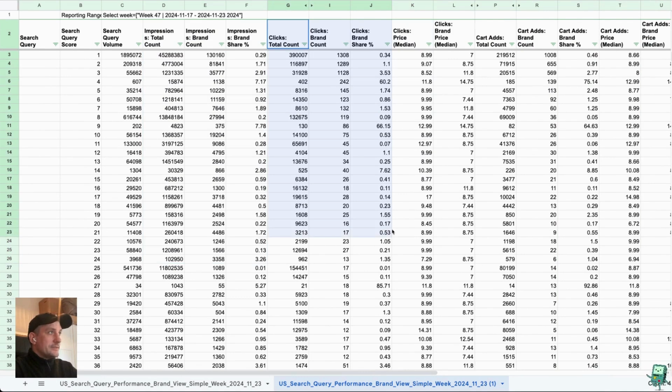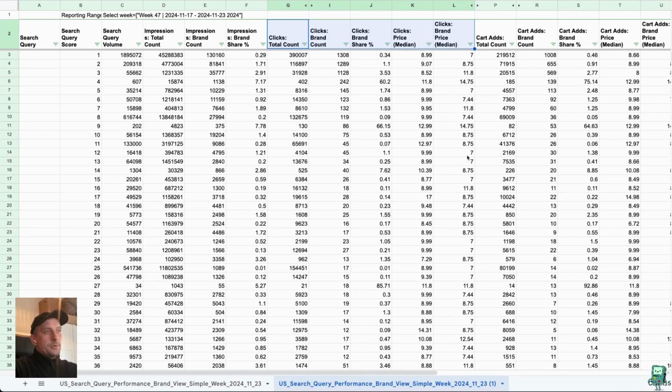Eventually, I can influence the clicks a little bit with top of search, rest of search, right? The better I position my ads, the better my click-through rate should be, the better my click share could be. So I can influence impressions and clicks, but once somebody clicked, my ability to influence add to carts from there is very limited, right? At least with sponsored product ads.